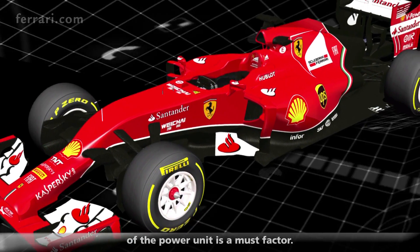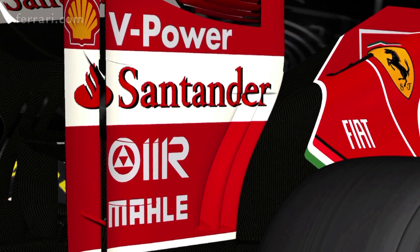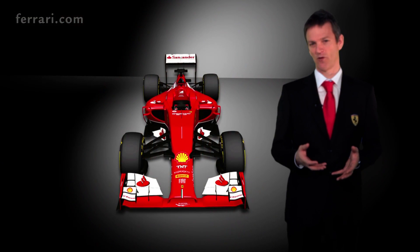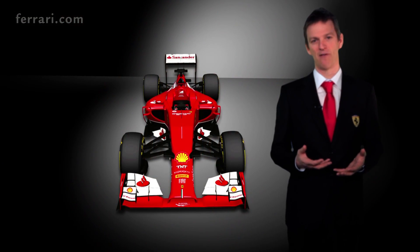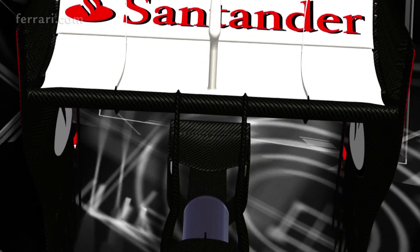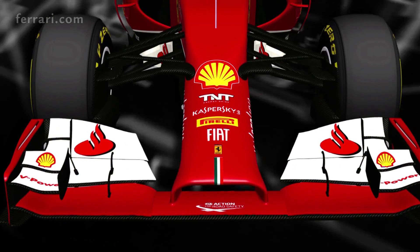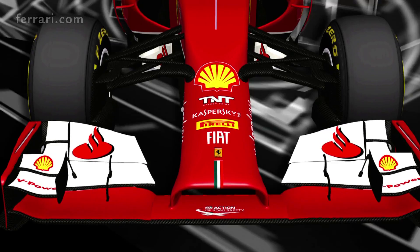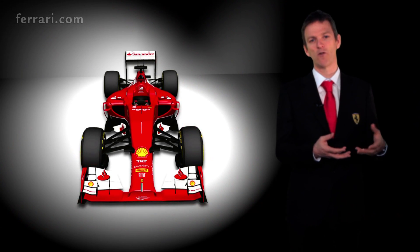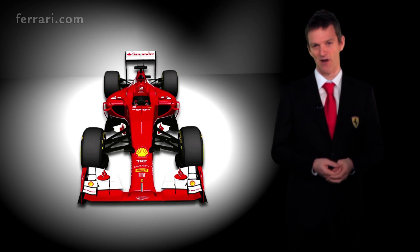New rules for the chassis and nose give the car a very striking appearance with a much lower front than the year before. New rules to the rear wings force us to abandon our entire family of rear wings from the previous year — a longer stroke DRS, a shallower profile to the rear wing section, and also pillar-mounted rear wings. At the front, only a small change visually, but a huge change aerodynamically. The wing is narrower by a few millimeters either side, but it causes us to have to reinvent almost from the beginning our aerodynamic concept at the front end of the car.